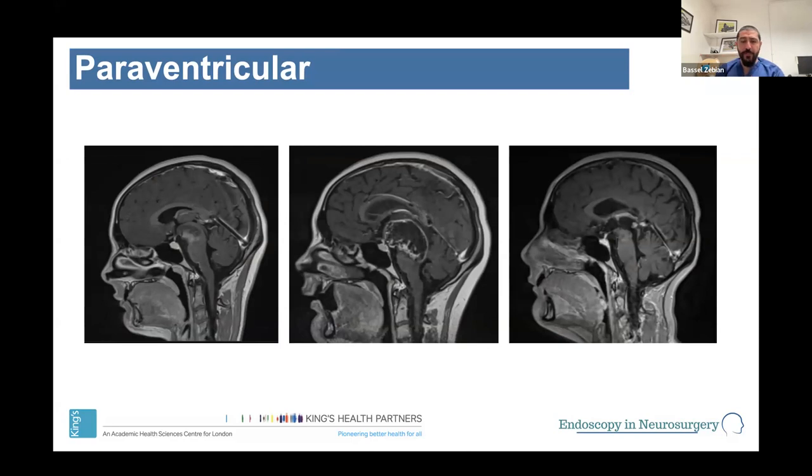rather than an ETV because of the shape of the tumor and where the floor of the third ventricle was. She had radiotherapy, only radiotherapy, no chemotherapy. And then she had radionecrosis, and it got bigger and bigger and bigger. For about 6 months, we watched her and she got worse and worse and worse, to the point that we were all worried about her dying. At which point we said, okay, we will go in.